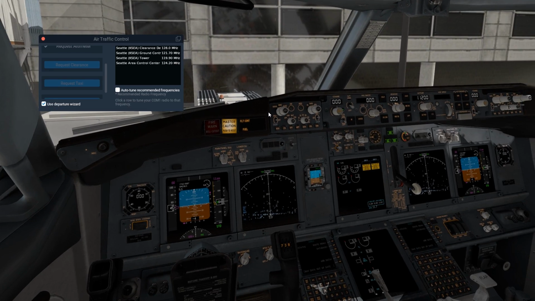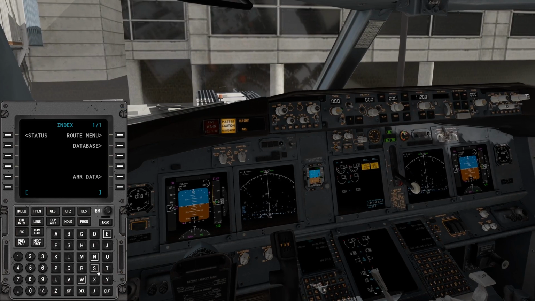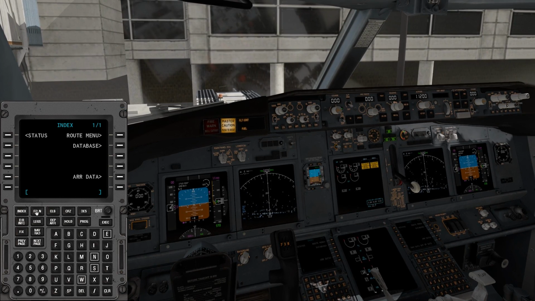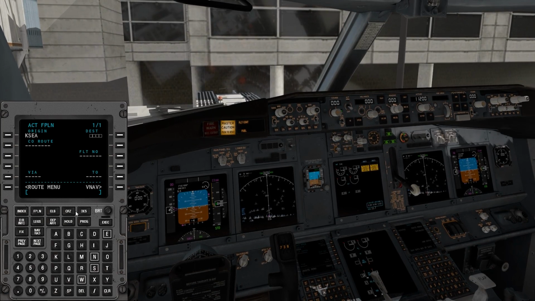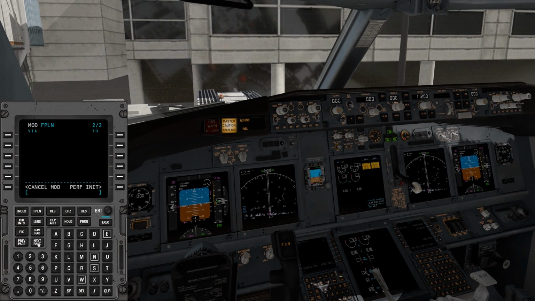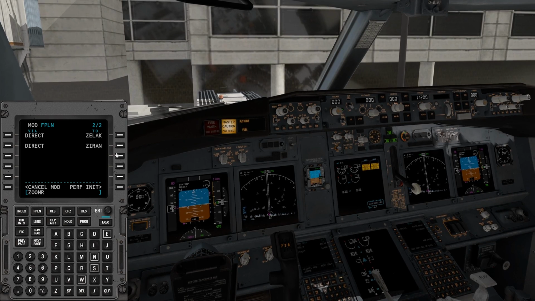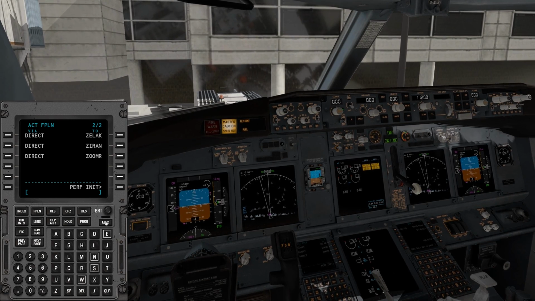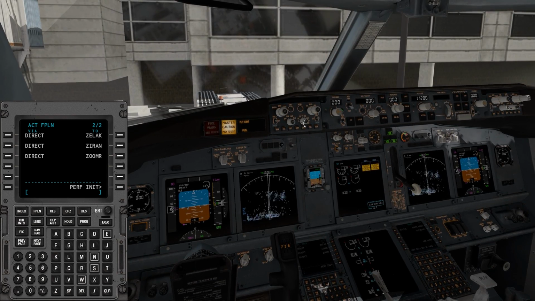It's addressing me via my tail number. Anyway, let's figure out the FMS. Nav data out of date, yes, I am aware. So let's see what we can do here. Flight plan: KSEA to KGEG. I can actually enter the route, it seems. That's excellent. ZRAN and Zoomer. Excellent. Let's see if that looks right. That looks about right. Perfect.